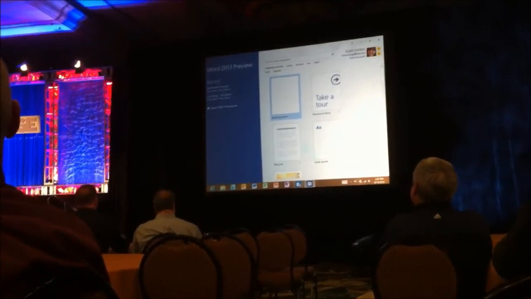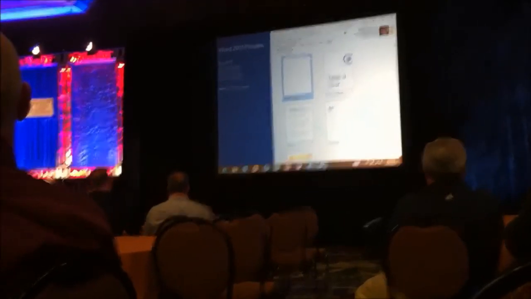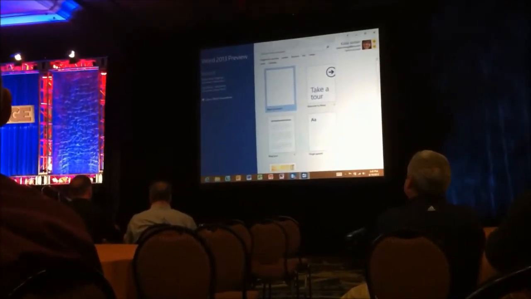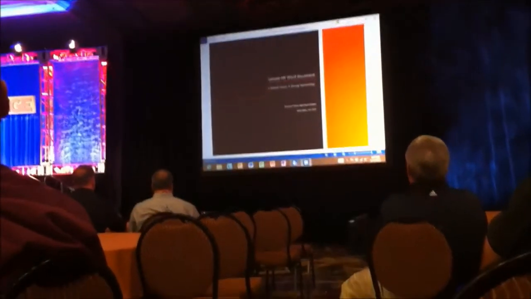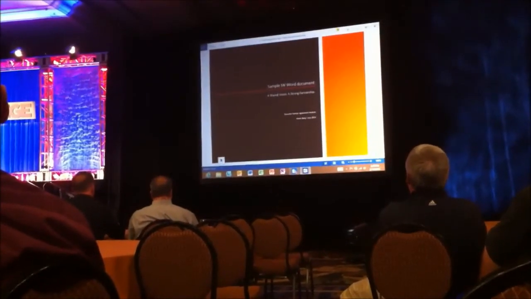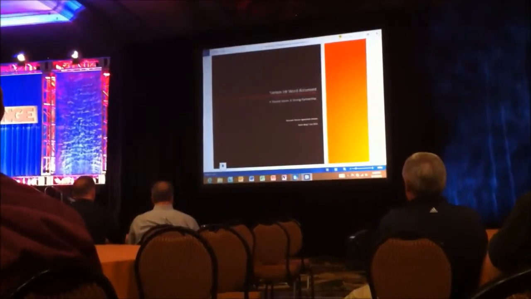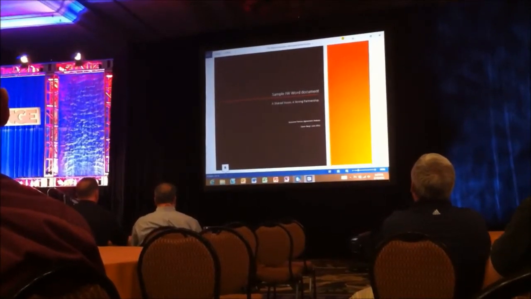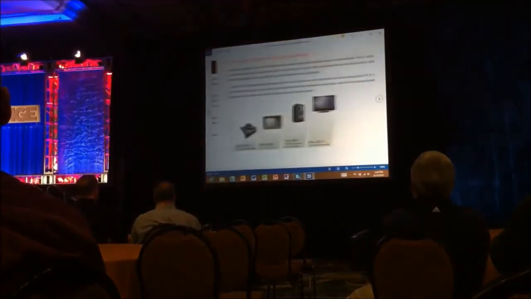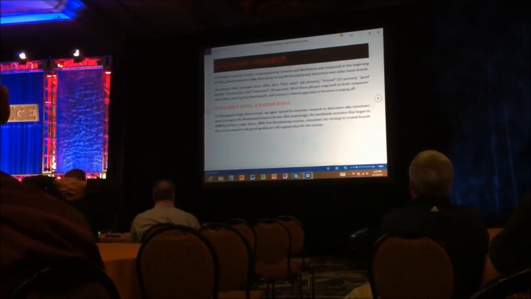So what we wanted to make Word into is not only a great way to produce information, but also consume information. So as I click on Northwood Proposal, you'll notice that this actually opens up in reading mode. So instead of having to scroll through this big document, I can use this as an e-reader on the plane or on my bed and read through my Word documents by simply flicking through.